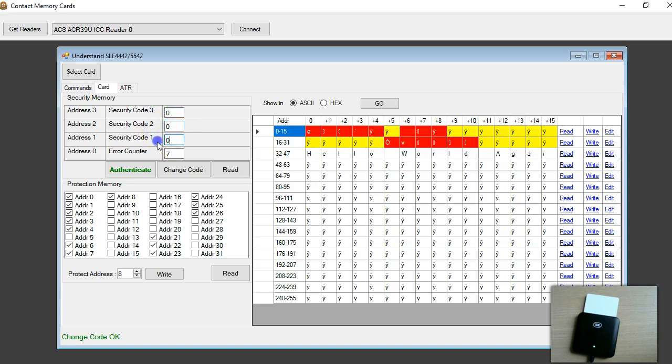So now we know the password is set to FFs. So I'm going to read it. When you hit this read button, I'm sending a command to read the security memory, which returns me 4 bytes. I'm assigning them as I'm showing on the screen. The first byte is the error byte and so on.